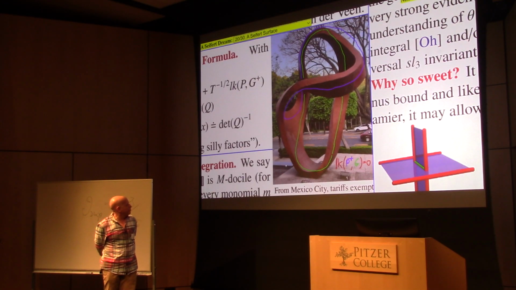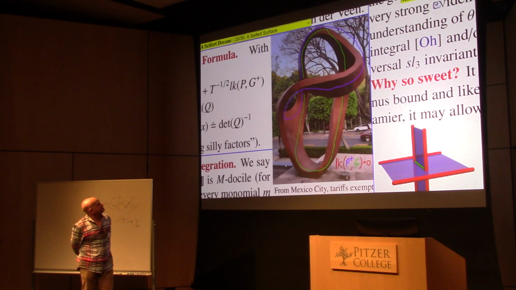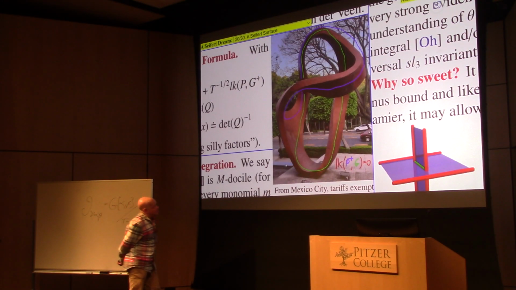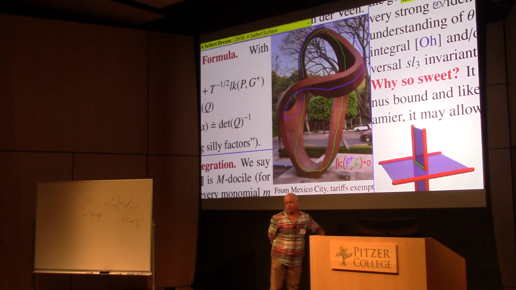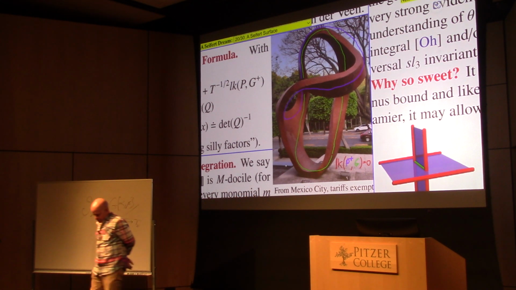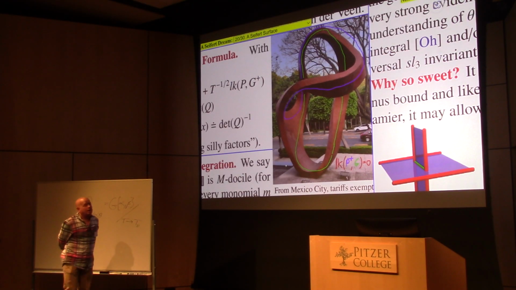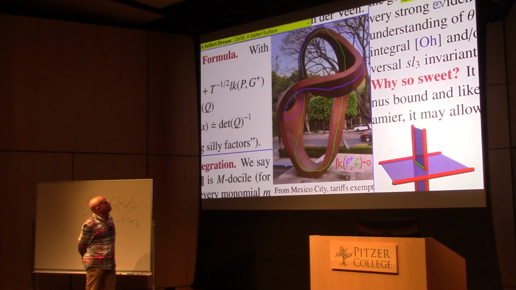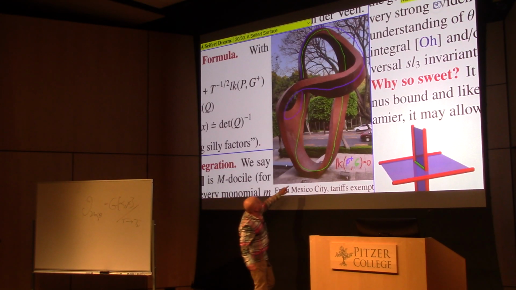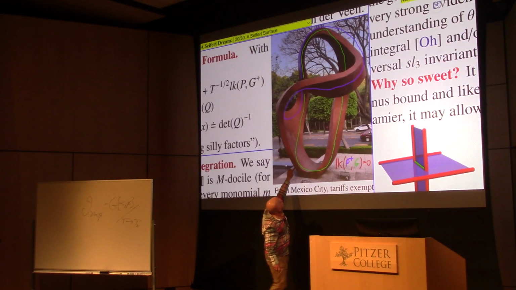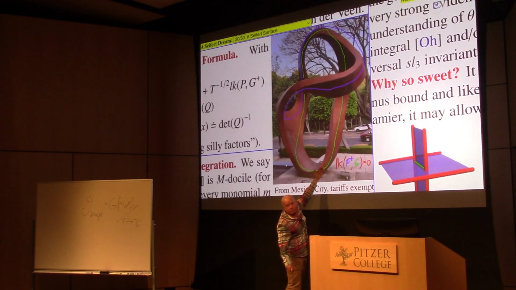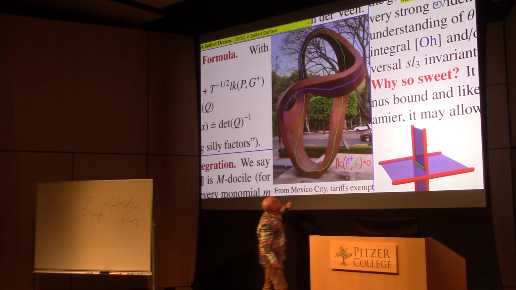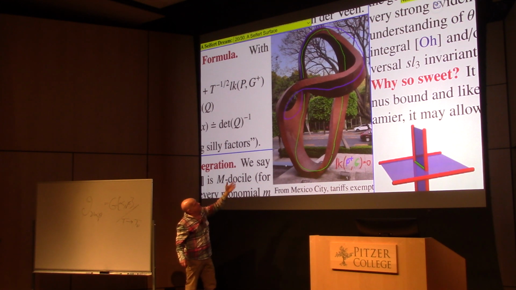So let me explain a few things. First of all, here is a sculpture that I saw in Mexico City, and it's just a picture, so you don't have to pay any tariffs to bring it into the great United States of America. It happens to be a Seifert surface of a trefoil knot. So the boundary of this picture is a knot. If you look at the boundary of this two-dimensional surface, it's a knot, the edge, and the surface itself is an orientable surface whose boundary is that knot.